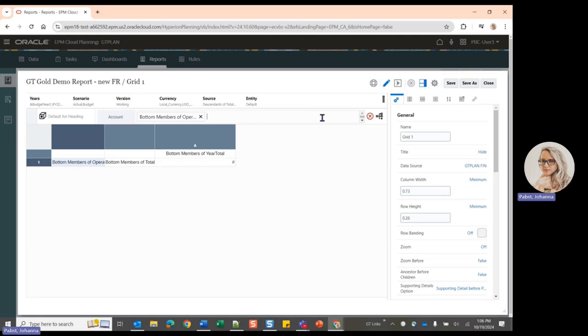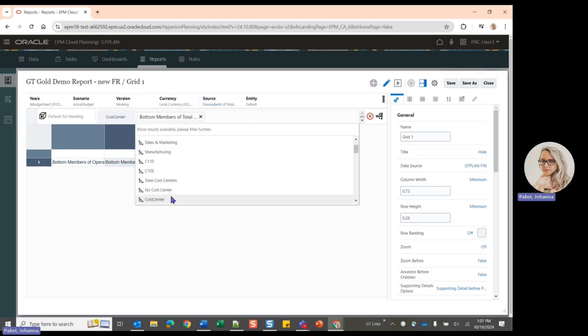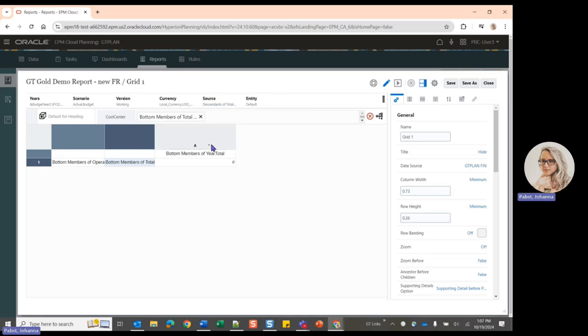So that's a really nice intuitive way of picking your members as long as you know what you're looking for, and you automatically get these options for potential functions you might want to use in your layout. And you'll also see that it will tend to remember your recent selections. If you're using them commonly, you'll start to see the most recent selections you used in the dropdown as well. And anytime you're ready, you want to save this, you can always hit save.